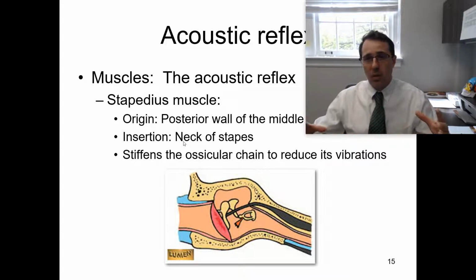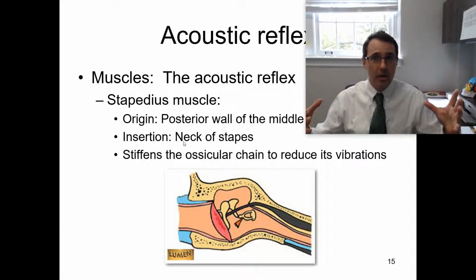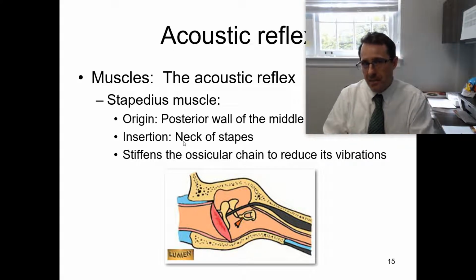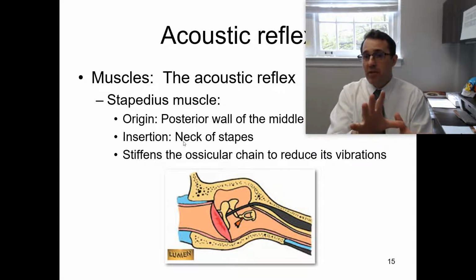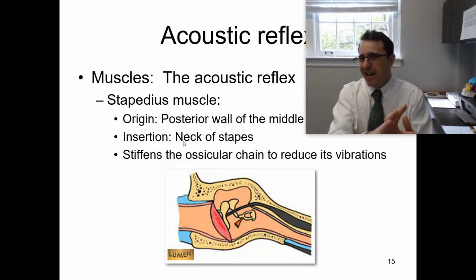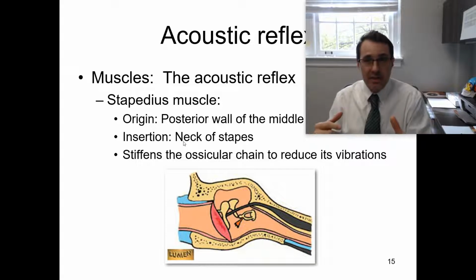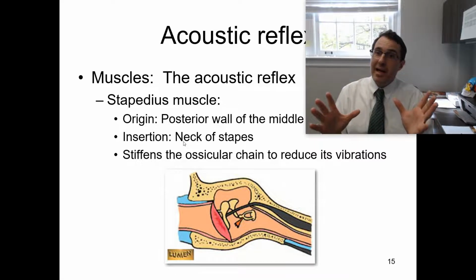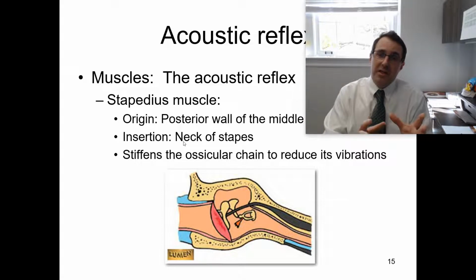You go from just a quiet club with people talking to all of a sudden like 100 and 150 decibel drum hit. You'll feel this in your ear. And essentially what's happening is that loud noise hits your tympanic membrane and moves it so quick that there's a signal that is sent to your brainstem, and your brainstem gets that signal and essentially says, we got some loud noise coming in that is going to destroy our cochlea, that's going to negatively impact our hearing.